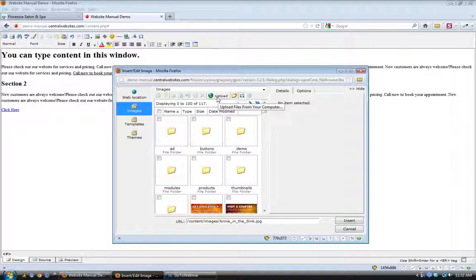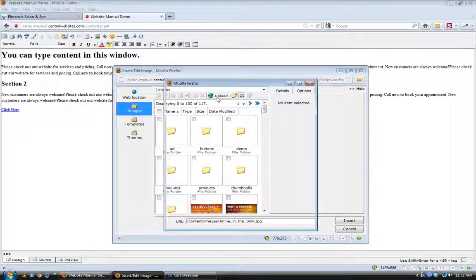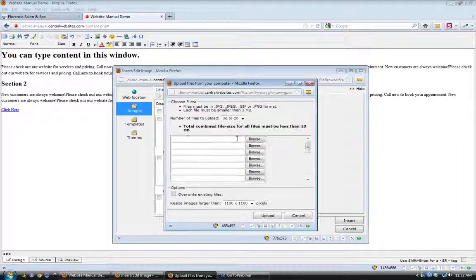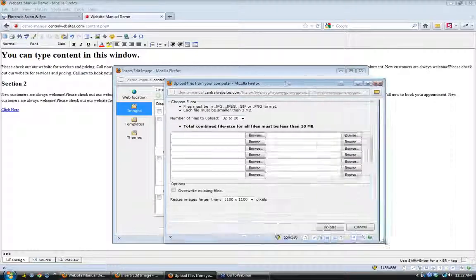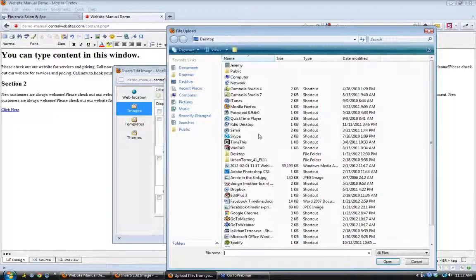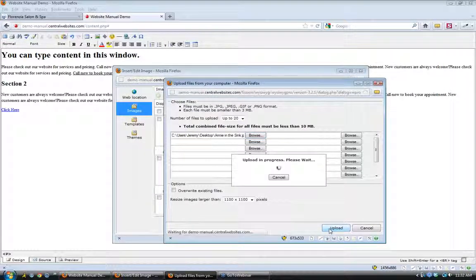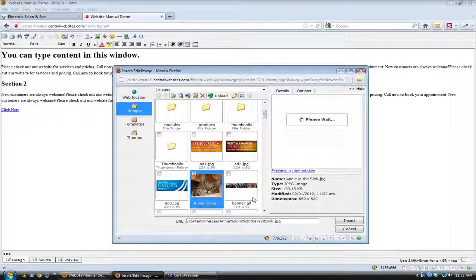Again, to upload a photo, it's just like uploading a document. You're going to go to Upload. You can upload up to 20 photos at a time. And just going to go to Browse. You'll find the photo that you want to upload. And again, click Upload.